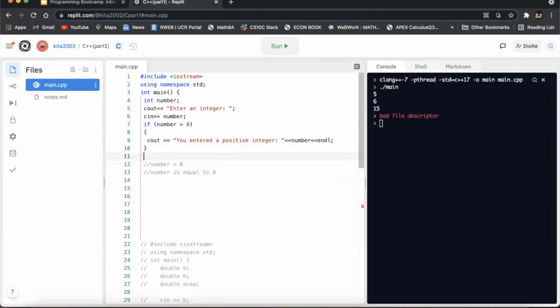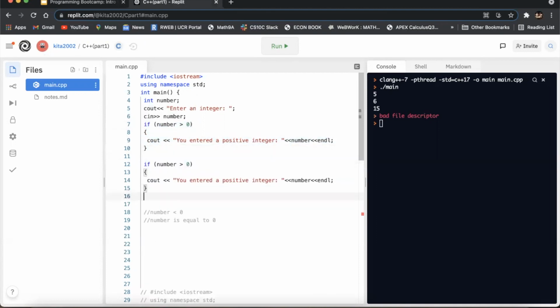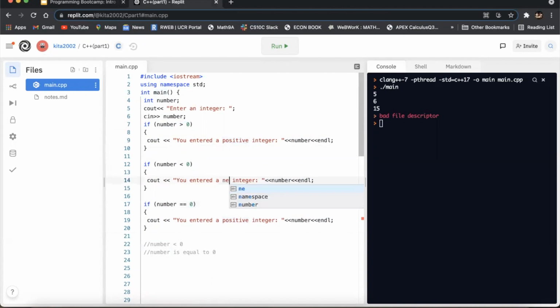So rather than using 3 different if statements and just modifying the condition, we're going to do it a different way. So the one way you can do it is just changing this to be a less sign, changing this to be 2 equal signs to test for equality. And then you can just simply change this. So you can do it this way, but it's not the most efficient way. What we'll do is we will actually use else if and else to test this.